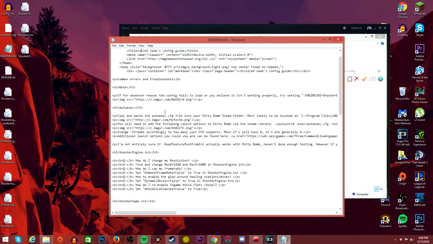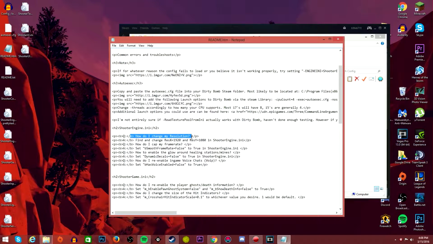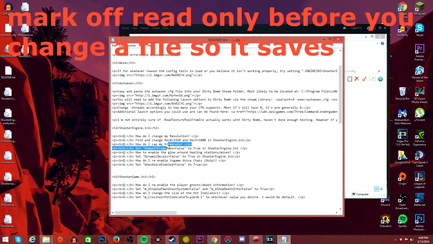There's a lot of things you can do here. There's a lot of things you can change. It's very good. Like I said, I use this one, but I changed a lot of things. I changed it so it's not that bad looking. I changed it to cap it, re-enable voice chat.